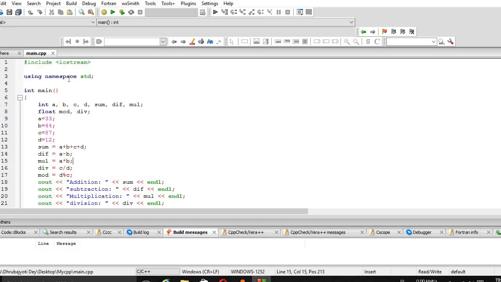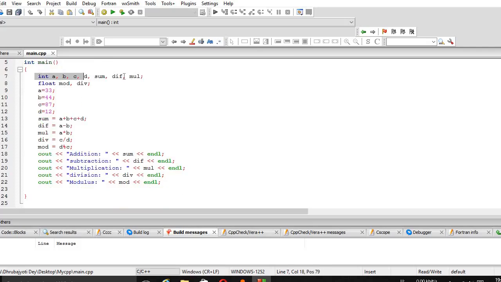So this is a basic mathematical operations program. As you can see over here, the iostream, the namespace std, and the main function. And after that, I have declared a set of variables under the int data type. So basically, I have taken 4 variables A, B, C, D, wherein you can see I have assigned 4 different values to the 4 respective variables. Now these are randomly assigned values. You can assign whatever you want.